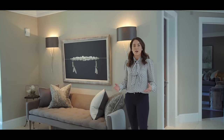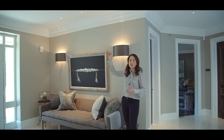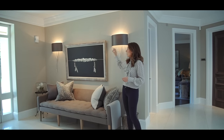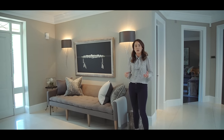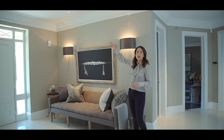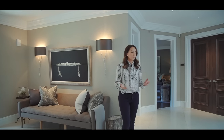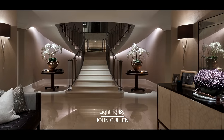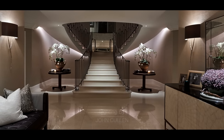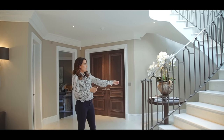Two years ago we redesigned all the lighting in our home with John Cullen, and it made such a huge difference. Although we didn't do a complete redesign — we didn't want to lift flooring or open up walls — we were able to make such a big difference just in terms of where they positioned the fittings, the fittings they used, the colour temperature, and how it highlights all the objects. I learned so much through that process about good lighting design. So many people make the mistake of creating a grid on their ceiling and not thinking about where the light will shine, whereas John Cullen think about what's on the wall, what pieces of furniture to highlight, and what mood to create. The biggest success was the staircase — it's the main design feature as you walk into the house, and there was absolutely no lighting on it.